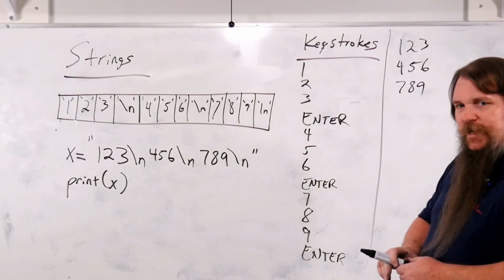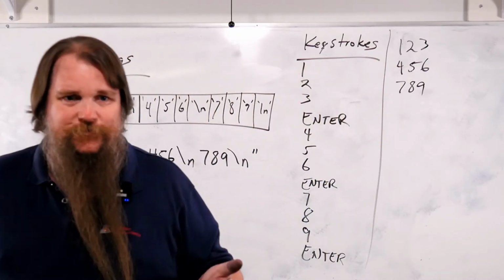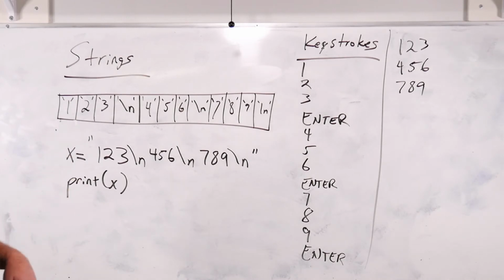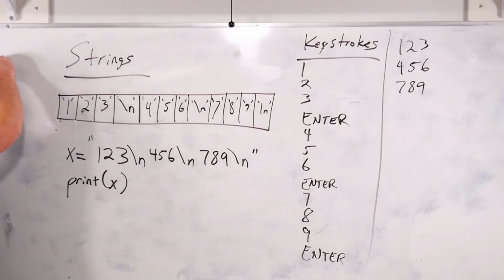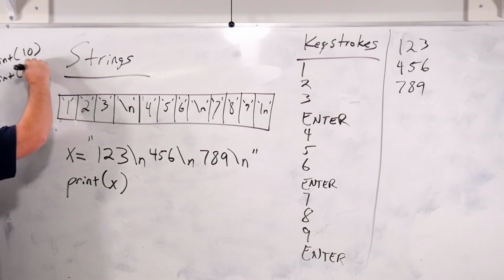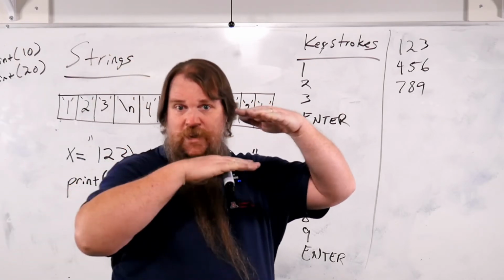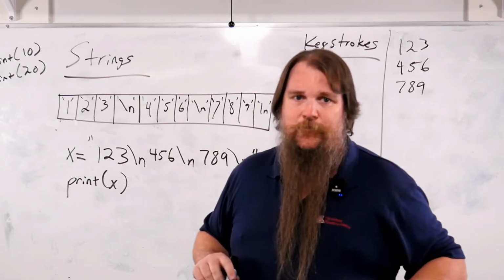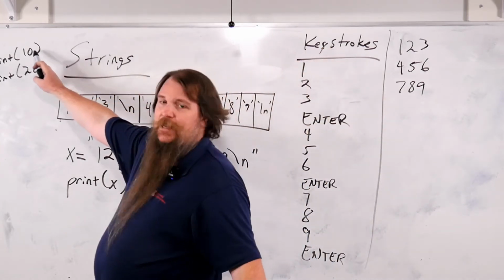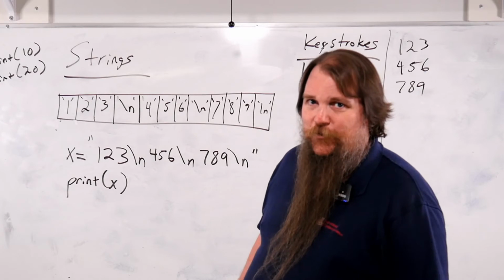Let me remind you something about how print works. Whenever you print a variable, print was always putting a line break after it. So if I had said print 10, print 20, what you would expect to see is 10 on one line, and then 20 on another line after it. And if you printed something else, that would come on a third line after that. What that means is that print is automatically adding a new line at the end of your print statement.